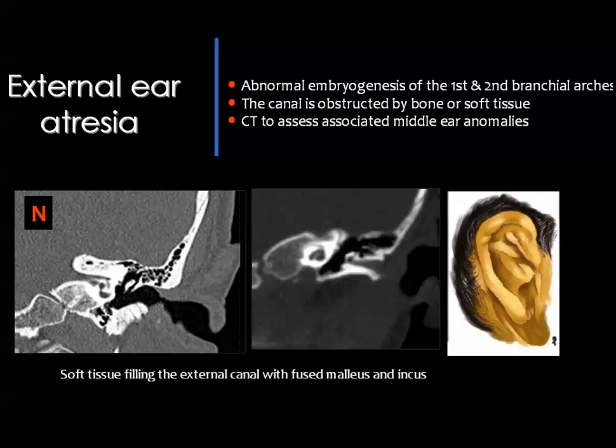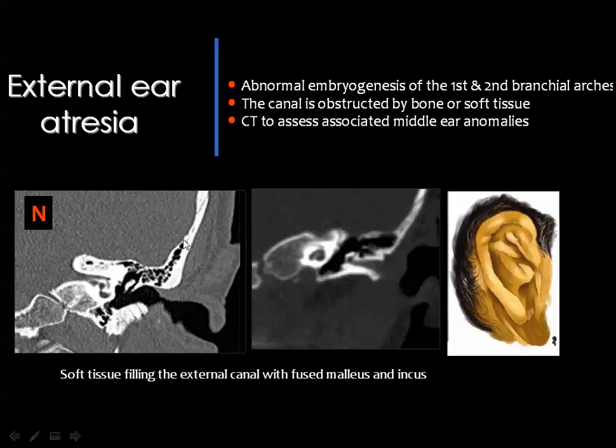One of the well-known anomalies of the external ear is the atresia of the external canal, and we have two types of external canal atresia: the membranous type or the soft tissue type, and the bony type. We remember that the external canal is filled normally with air, which is continuous through the external meatus with the exterior, and it terminates by the tympanic membrane, which is fixed to the tympanic annulus, and you may find some soft tissue densities within the external canal representing earwax.